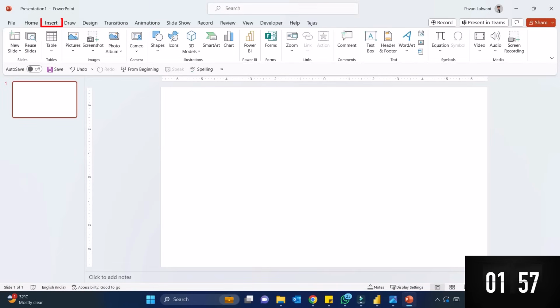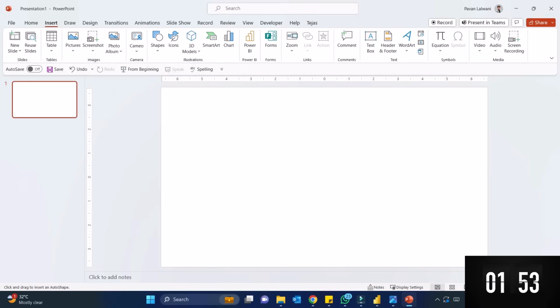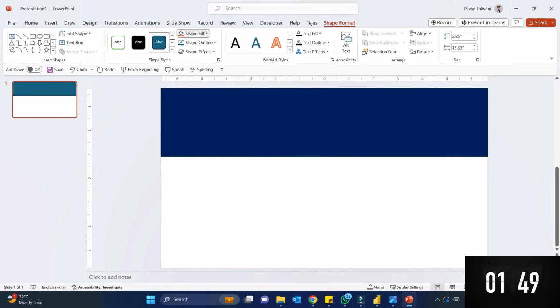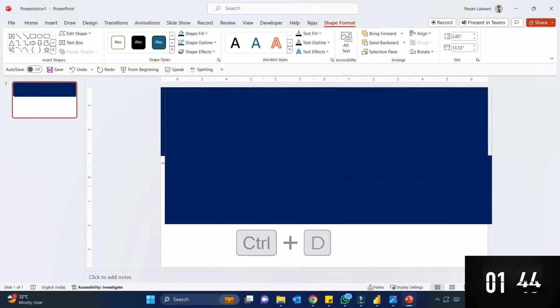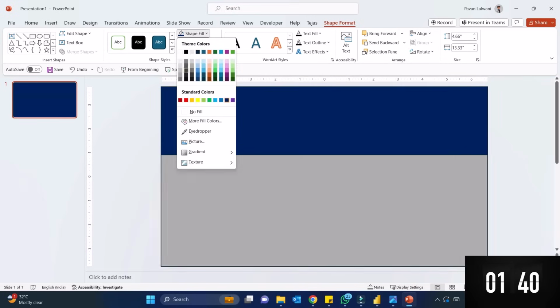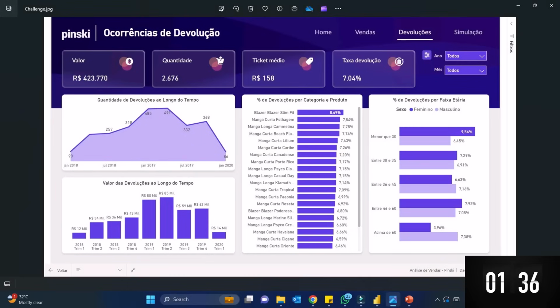In the Insert menu bar, using the most useful tool, PowerPoint, I can create and insert a shape. I can change the color into dark blue. Select this shape, press Ctrl D, D for duplicate. I can increase the height and width and change the background like this. If you carefully observe, this background is prepared somewhere, not exactly the same, but you can see it's matching.